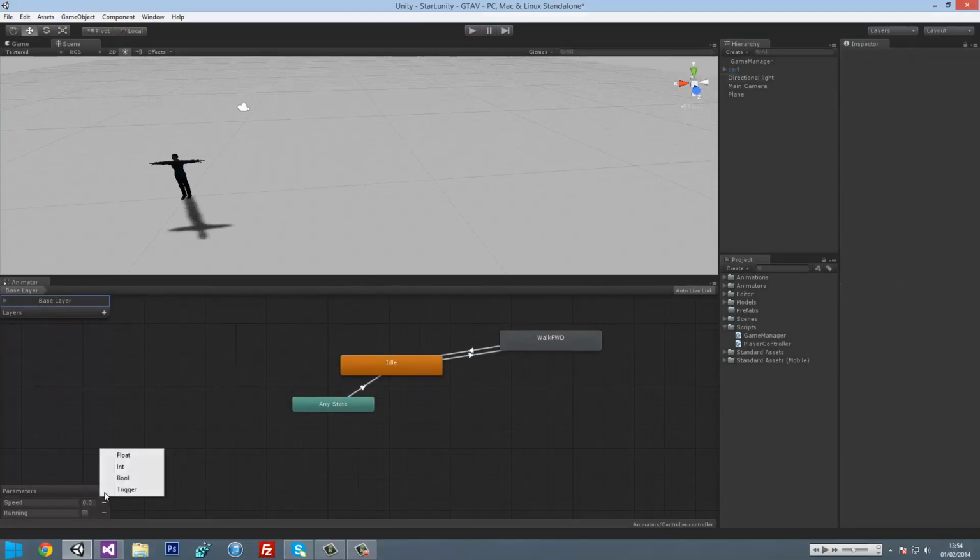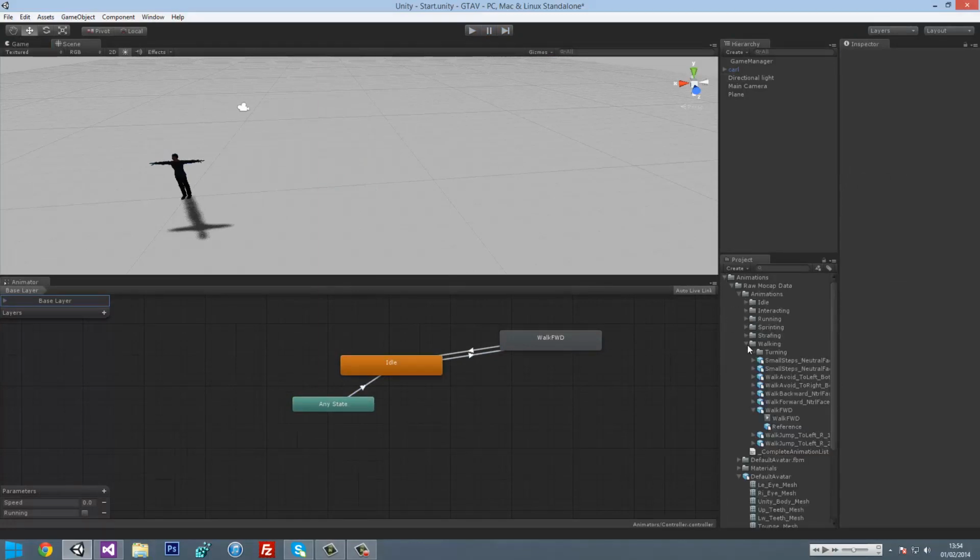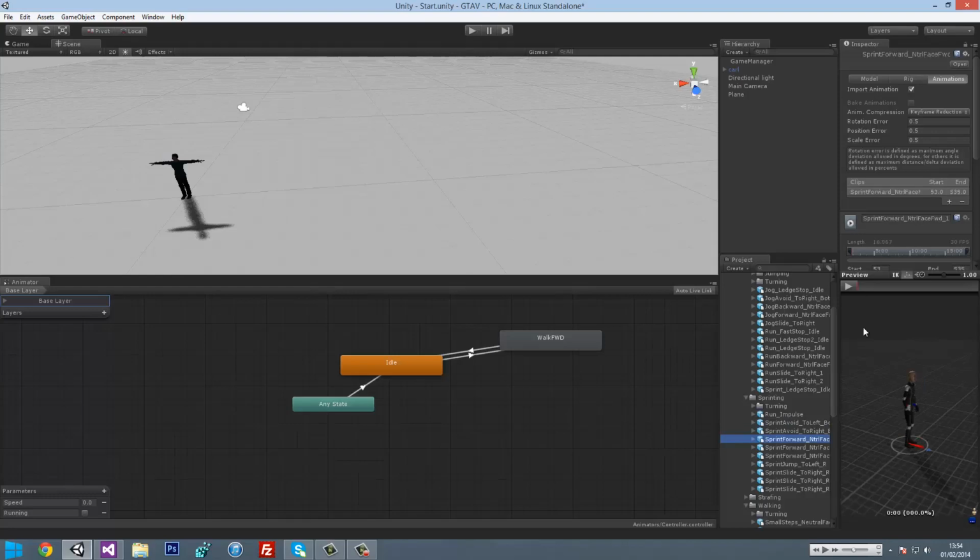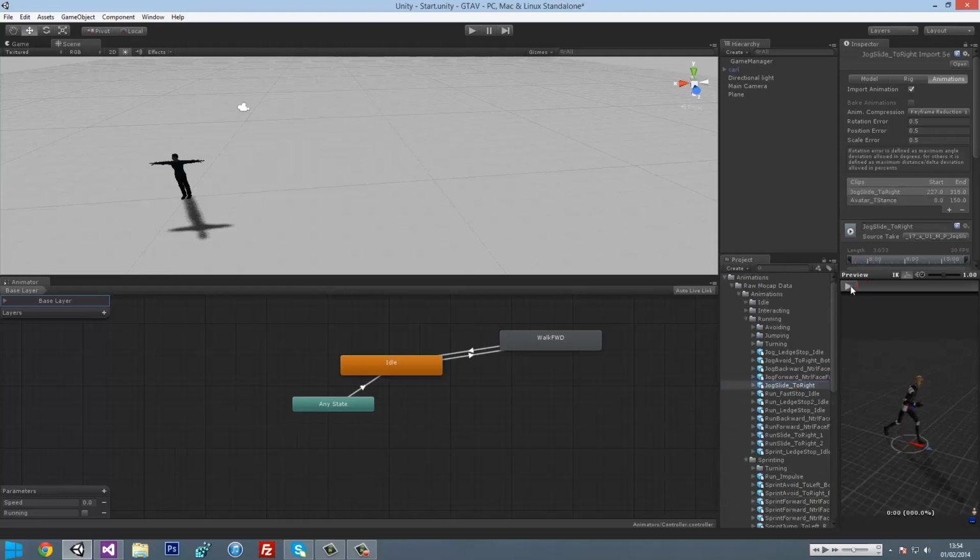Right, we need a. Also, we already have that. Right, so I'm going to go do the run animation now. I'll get to turning around and that in a minute, but I want to do running. So I should do sprinting, or no, I'll just do a jog. Jog forwards.